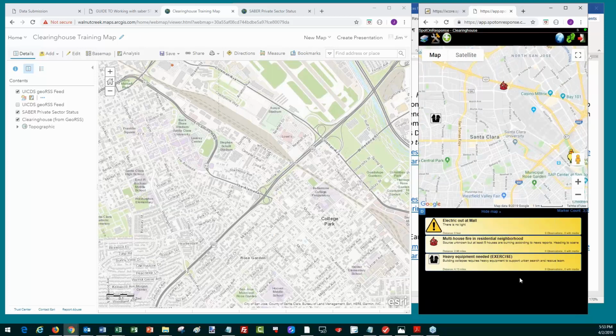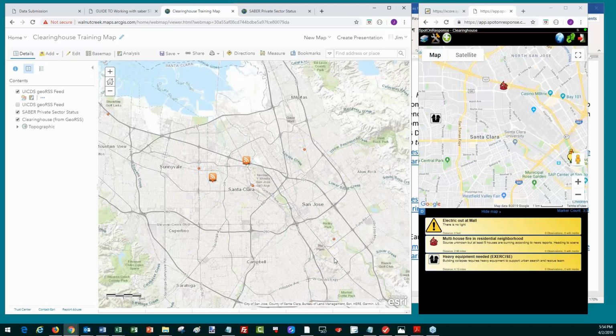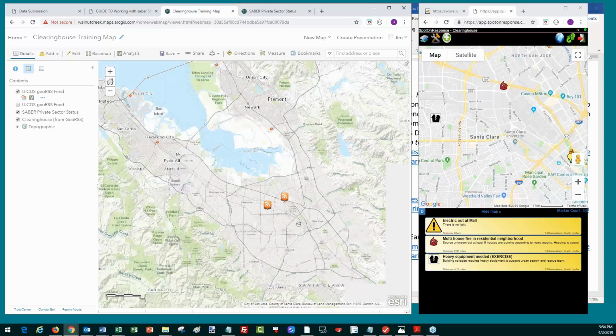And now what we've got over on SpotOnResponse, everybody who's on SpotOnResponse now has that electrical outage at the mall. And within a couple of minutes, it's going to cycle through. That was someplace down here in San Jose.